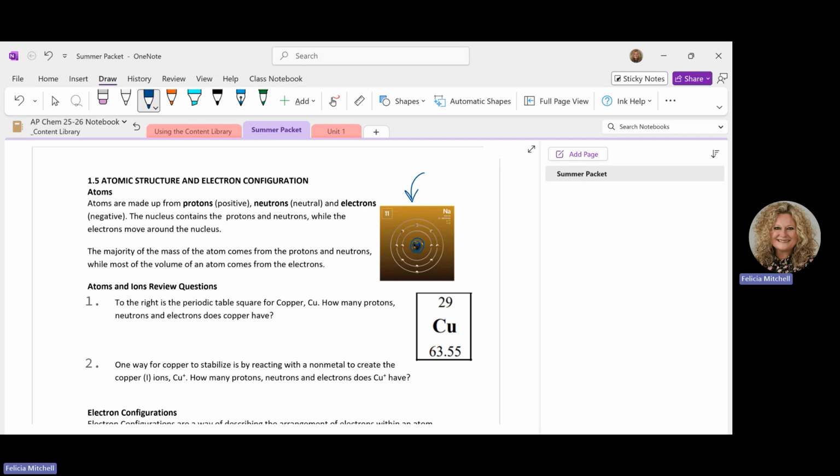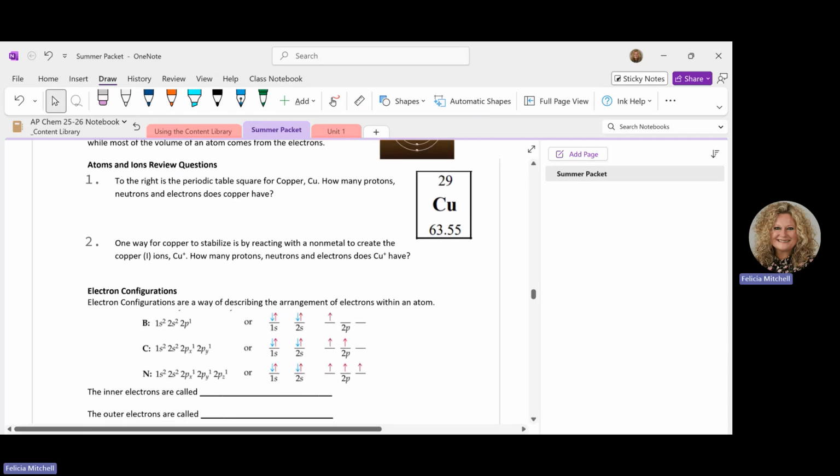And remember, that's not really what it looks like. We talked about in 10th grade how there are orbitals called s orbitals or p orbitals, and p orbitals are dumbbell shaped. There are all these places that electrons live that are very different from that model. Just to review, if you look at the periodic table and you look at copper, and I ask you how many protons, neutrons, and electrons copper has, the protons are its atomic number. So it has 29 protons. All atoms just chilling out on the periodic table are neutral, so it also has 29 electrons.